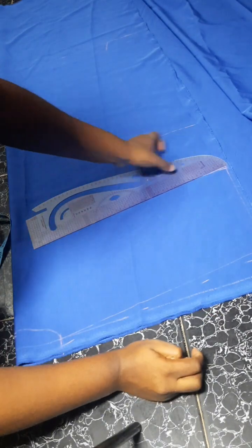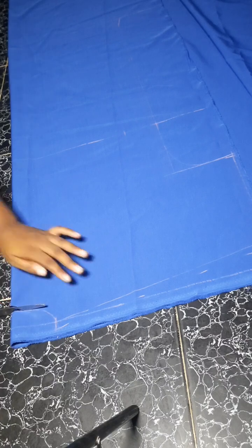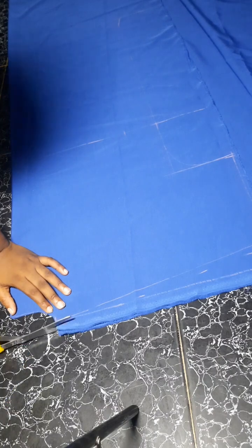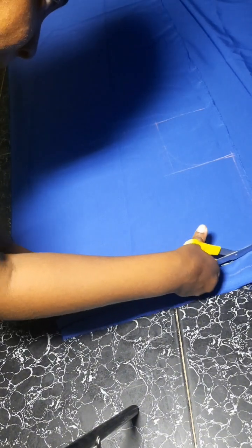Then right there, I came out by about 0.25 inches so that when I'm folding my sleeve, I don't have shortage there. When you're cutting your dress, you understand what I'm saying. Then this is me just cutting it out.